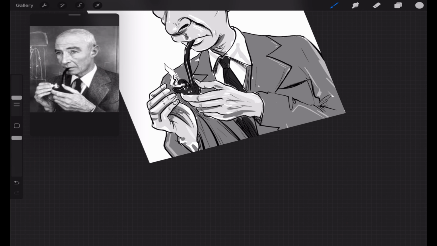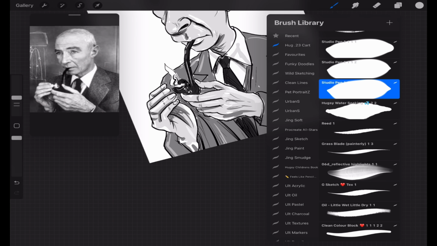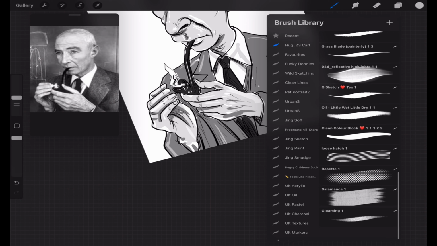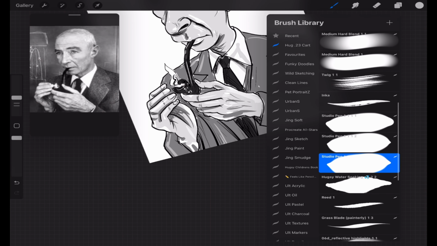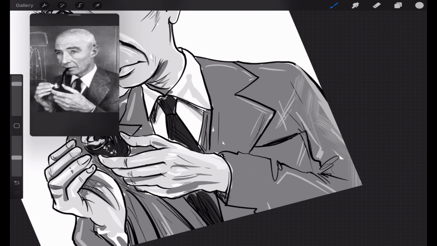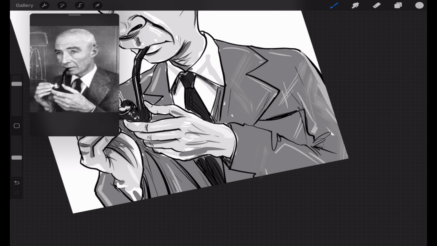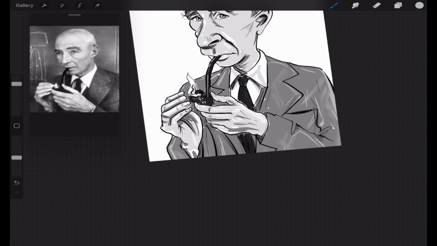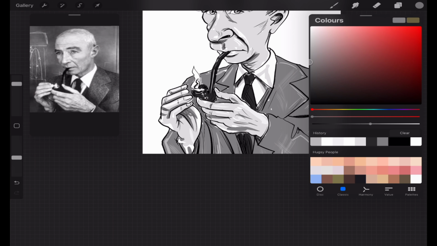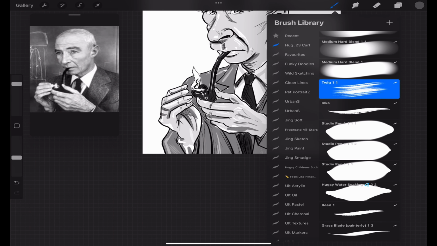Just throwing random highlights in everywhere now, just to make it look interesting. Bit of cross hatching and maybe some real hatching too, just for something to look at. And I just want to go darker on certain parts, just for shade, with a softer brush.